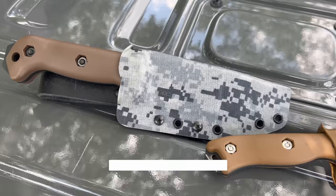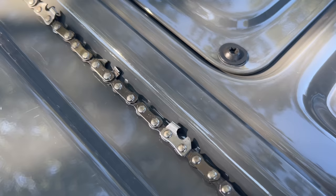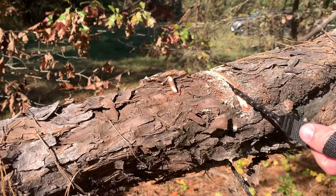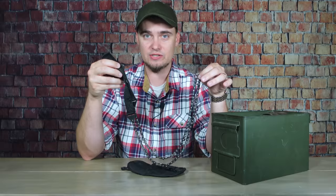Having it in this kit will allow me to keep better options like my BK-16 and BK-2 in things like my get home bag or bug out bag. I'm also going to keep a pocket chainsaw in this kit. These are around $20 and are made from what looks like actual chainsaw chain, and they do a really good job cutting larger pieces of wood. They're also a much better option than some of those cheap little wire commando saws that you find in econoline survival kits or for $5 at your local sporting goods store.